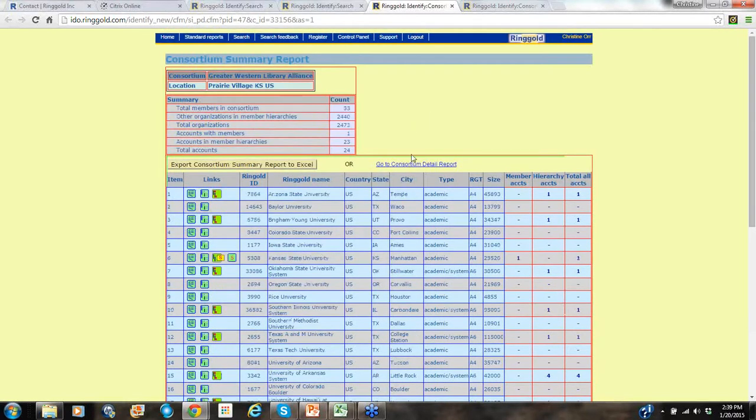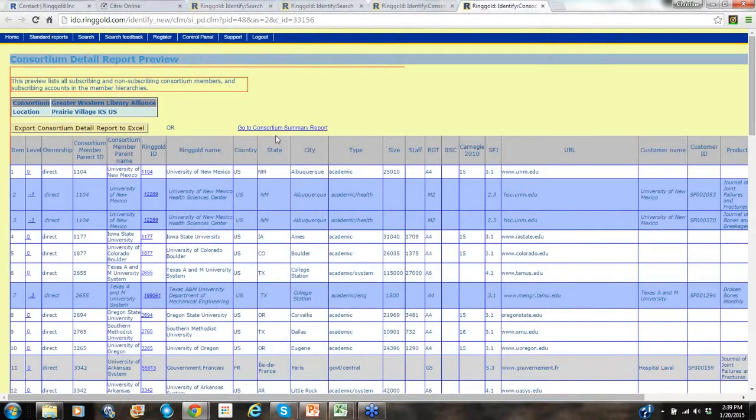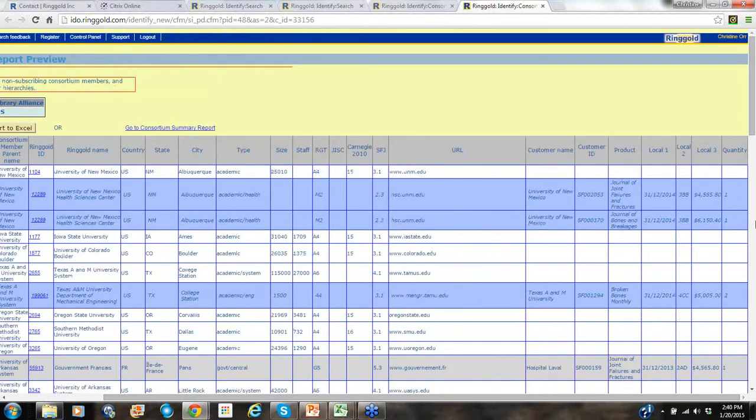So if I want to see the actual detail, the title level detail, this is the institution level detail. Let's get to the title level detail. You click that Consortia Detail Report button, and it will take you to this. Both of these are exportable as Excel documents, and all of the data that you've provided as part of your audit is what gets echoed back to you in this highly structured, definitive format, making your research into consortia land much more efficient.